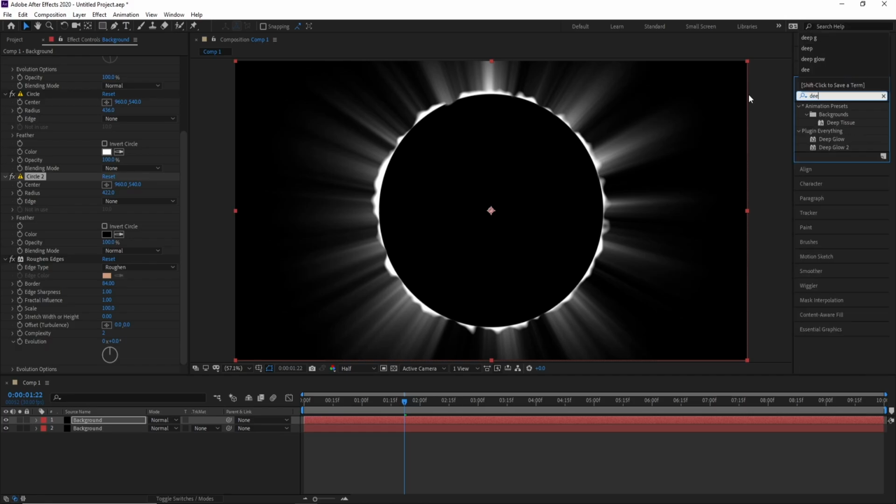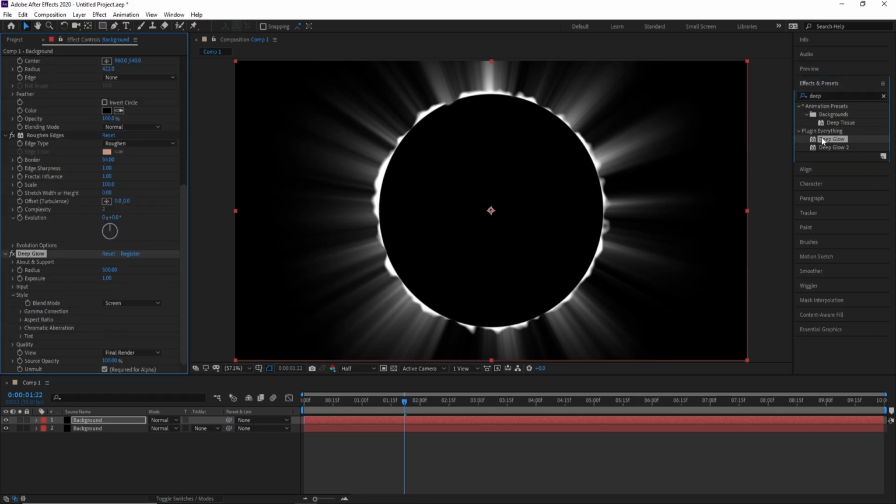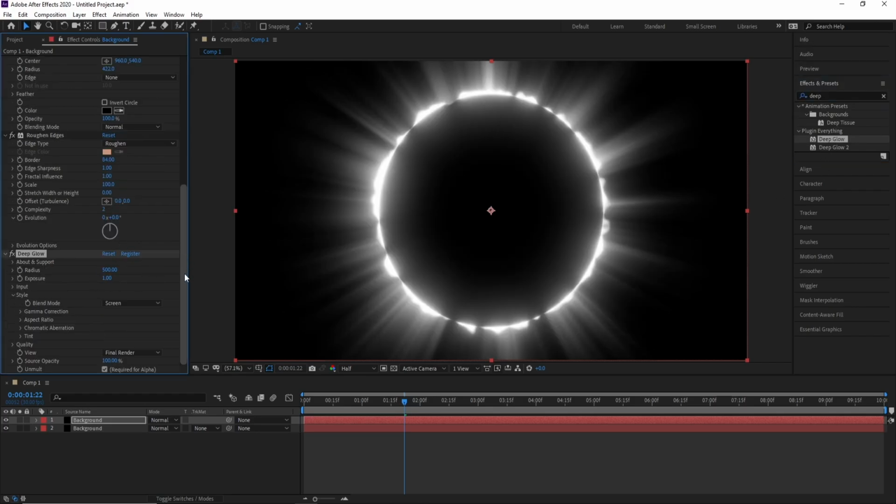Go to Effects and Presets and type Deep Glow. Decrease radius to 300.